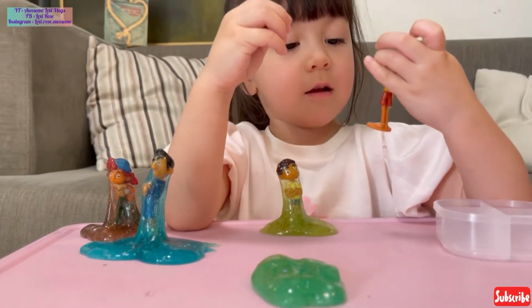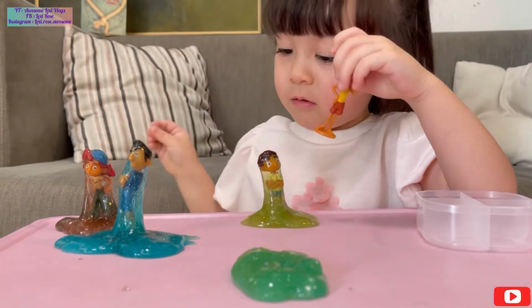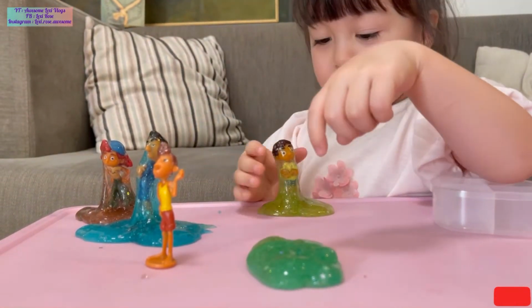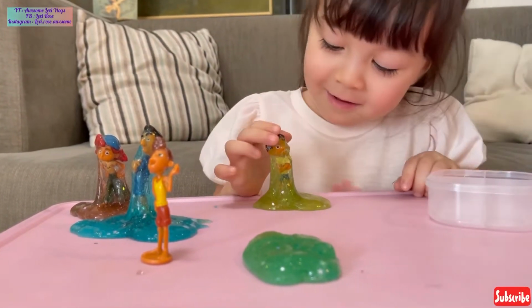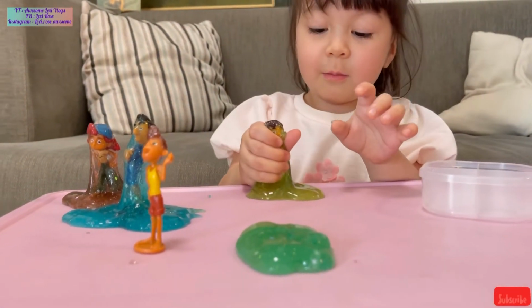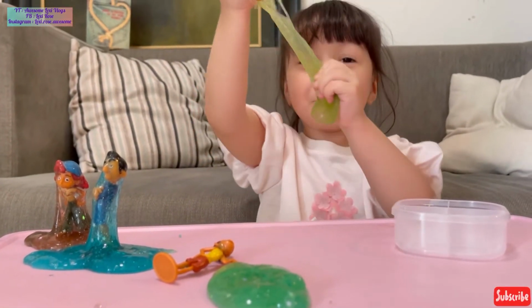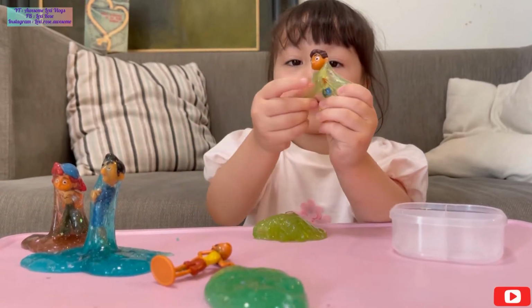He's not in the slime now. But there is a little bit of slime on him. Okay, now let's take the other one off. This is Luca. He's stuck in there. We must get him out of this gooey slime. It popped! Okay, let's take him off.